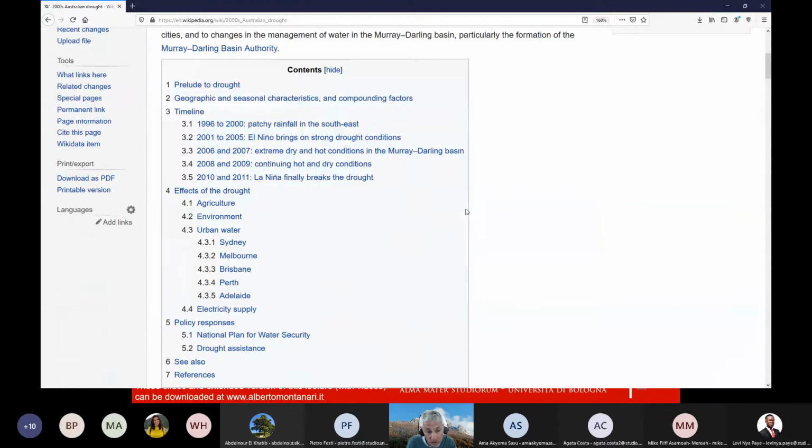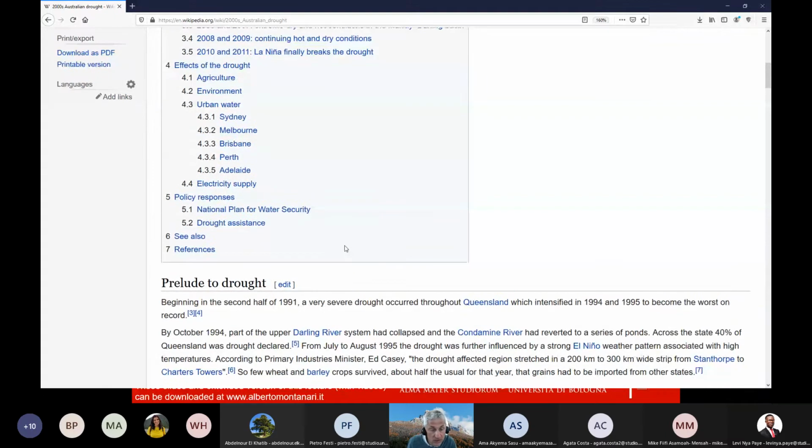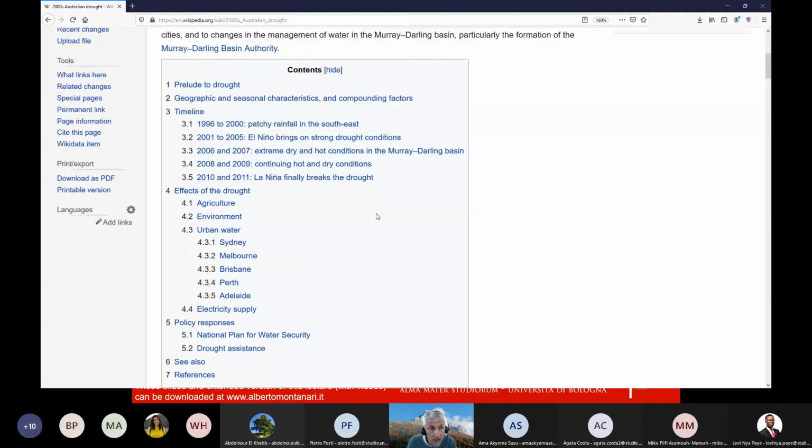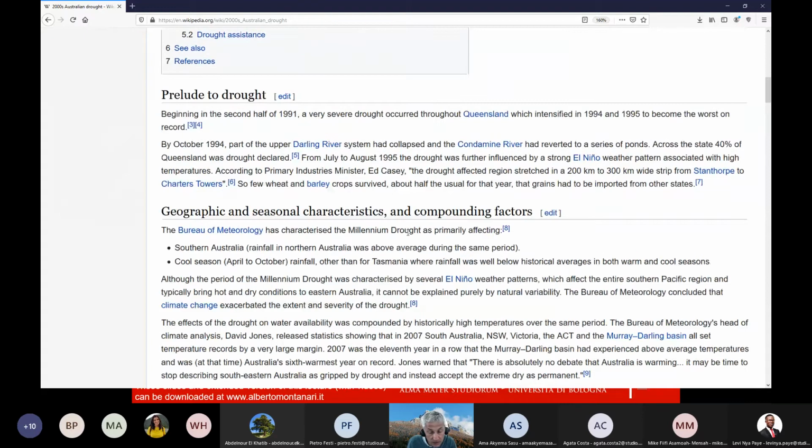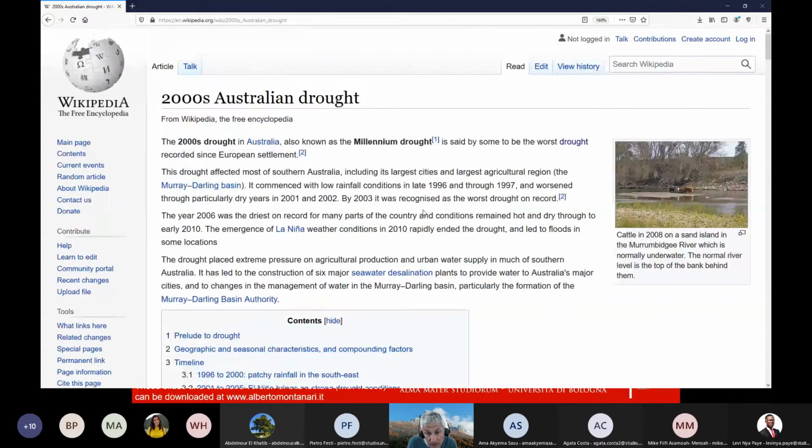And what did Australia do? Usually they focused on desalination. And the result is that these desalination plants have not been used in the past 10 years. So, of course, it's something that we have to take into account, this variability, which brings us to focus on solutions that can also be maintained in the long term.